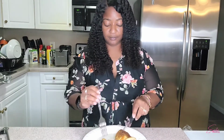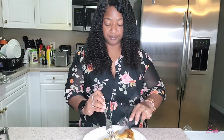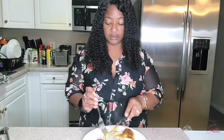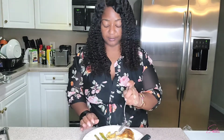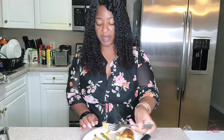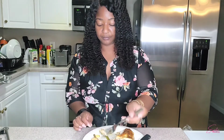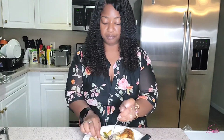Now let's go ahead and taste it. We're gonna get a little piece of this chicken. Gonna get us a piece of potato. A little bit of asparagus. See if we can get it all in one bite. See, our vegetables are really tender. Here we go. That is good.